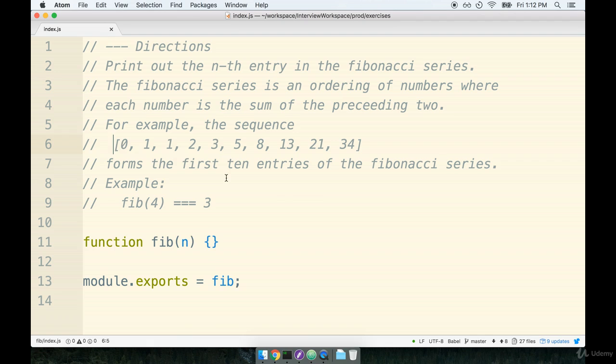So usually the way that we solve this is by generating the entire series all the way up to the nth entry, and then we return that entry. So it's really tough to just say, oh yeah, I want to just generate this number right here. Really, you usually end up having to generate all the entries up to that number, and then you can return that one. Okay, now there are two solutions that we're going to look at for Fibonacci.